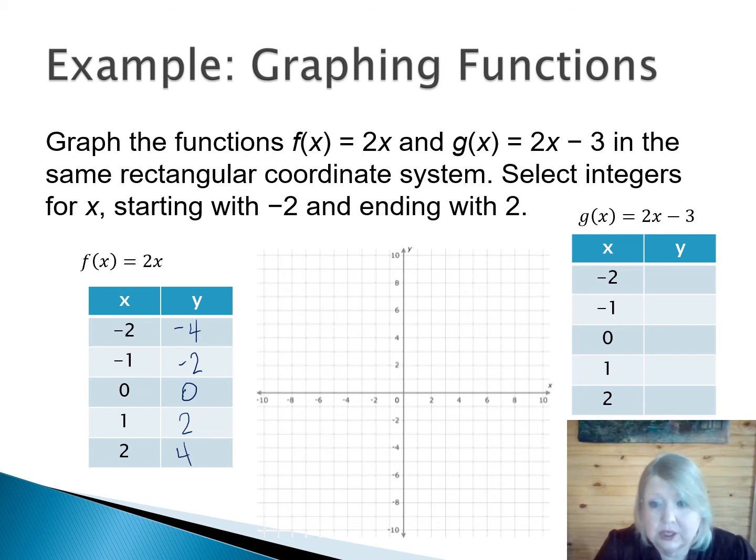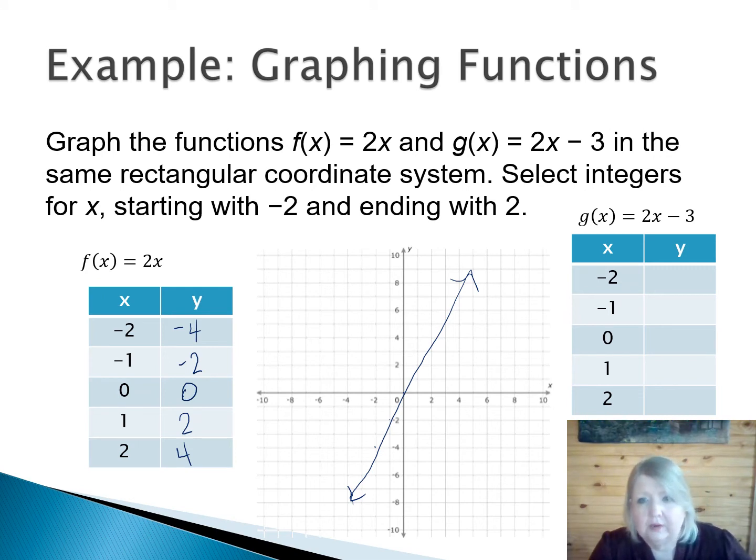I strongly suggest that you plot all 5. It will give you the assurance that you do in fact have a line. It will make it easier to play connect the dots. However, this thing does not like dots. So there's my first one, left 1, down 2. I'm going to see how many I can make before it freaks out on me. Over 0, up 0. And then you're going to play connect the dots. Now guys, without a straight edge, mine's not going to be any good at all, but it's going to go something like that and be a line. Okay?